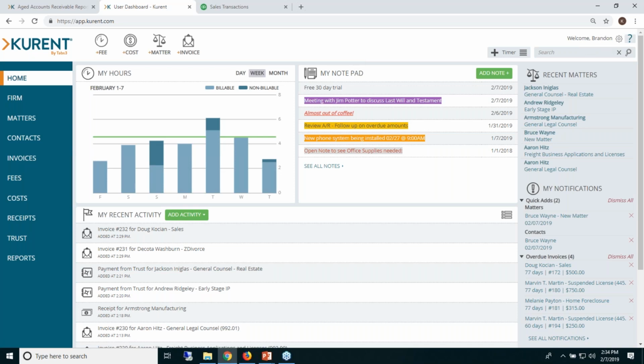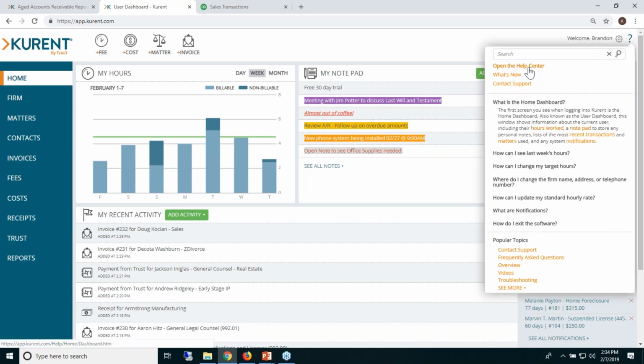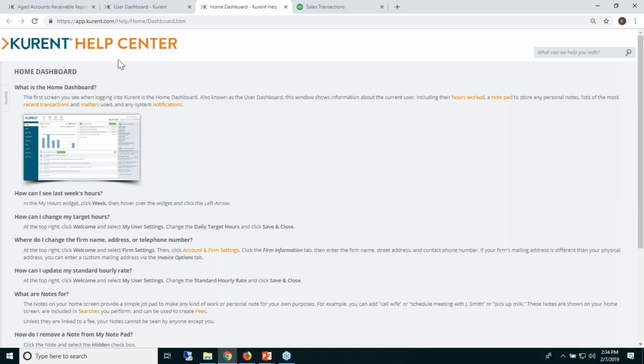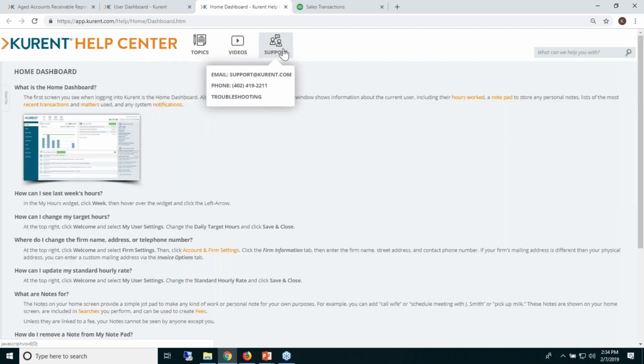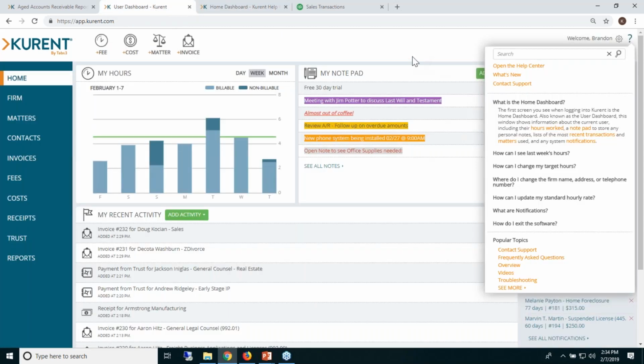You can access that information here too under our Open Help Center. We always have support information right up here as well. And our open available times for phone support is going to be 8 to 5 Central Time, Monday through Friday.